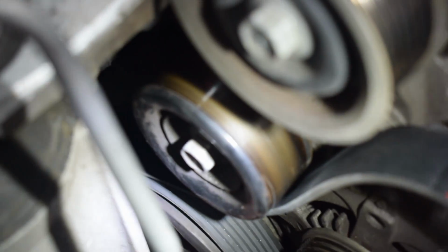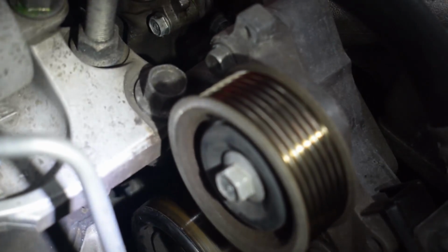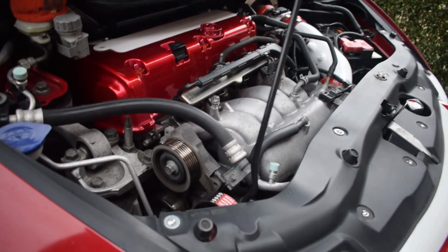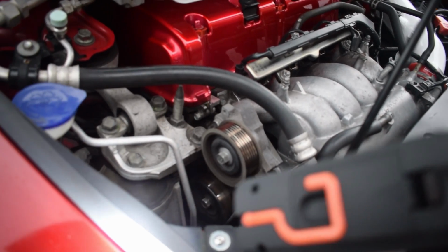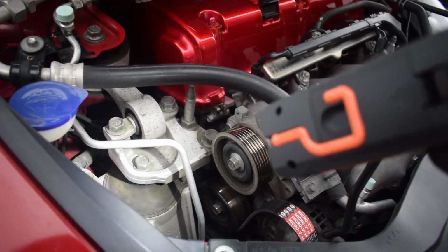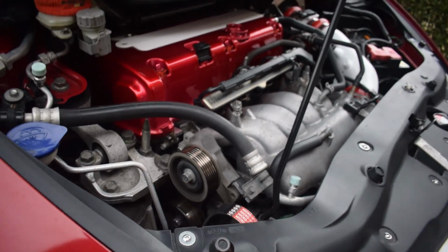Both weave up here, one goes around that one, the back of it goes around that one, and then this is the one that we're going to feed it back onto at the top. So fingers crossed, it's all aligned and we're all in good order. So I'm not going to film putting it back on because it's the tension pulley again that I just need to do. Slip it back on and then we'll see if it runs okay.